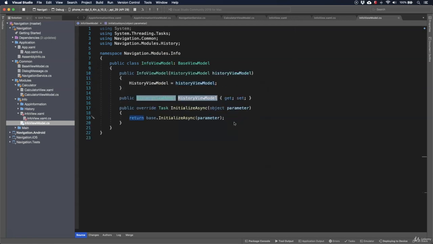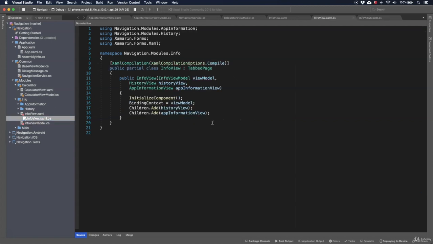And now in our initialize async method, let's pass this parameter to the history view model. Great. Now we have a history view model and we have passed the parameter to it.